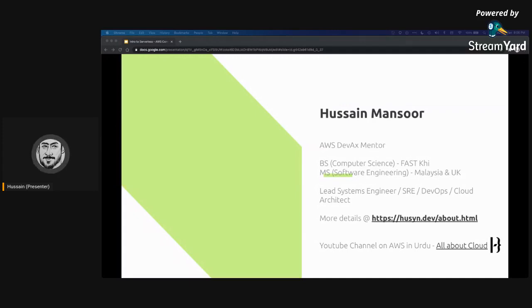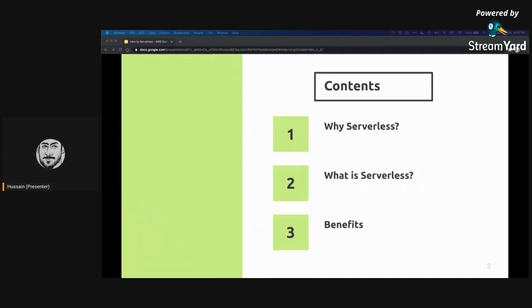Okay, so about the topic of today, these are the contents. Why we need serverless. EC2, you must have heard about other AWS services. So what is this new thing which is called serverless? Why is everyone talking about it, or why I think it's very important that everyone of us should learn about it at least, if not use it. And if we use it, then that's going to be perfect. Then what is serverless? And then finally, what are the benefits? And then finally, we will move on to our lab.